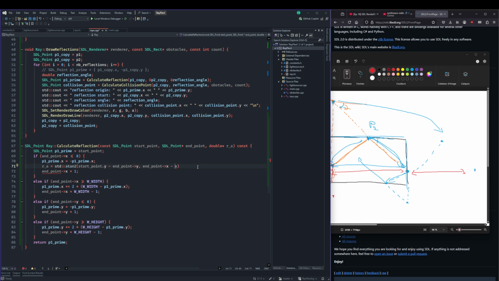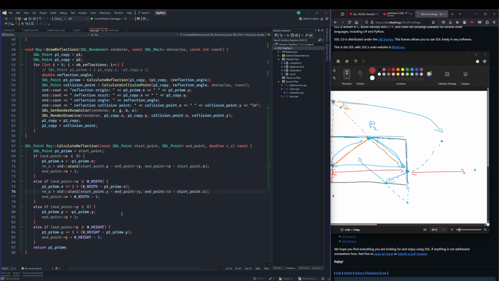And this is going to be start point. Okay. Right. So this line, we're just going to copy it here.